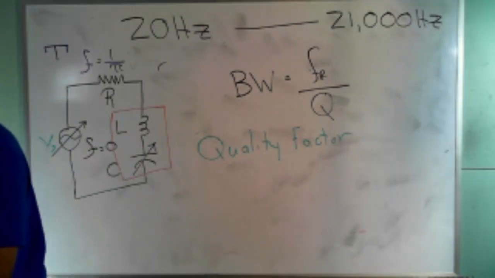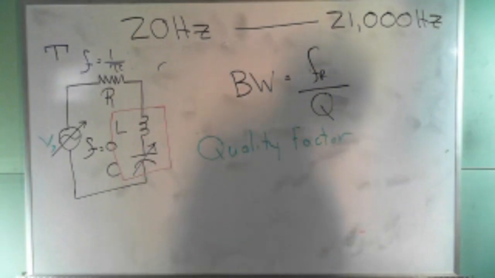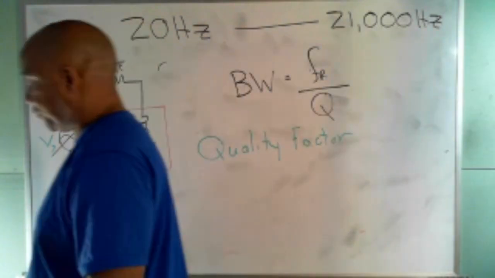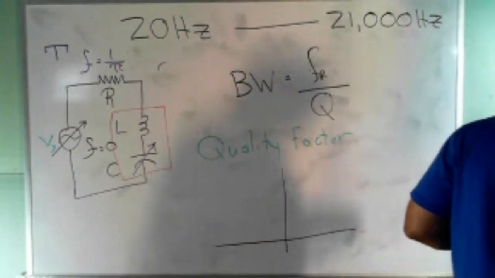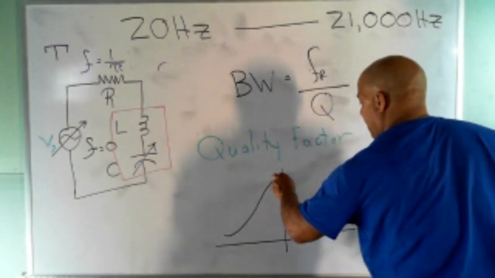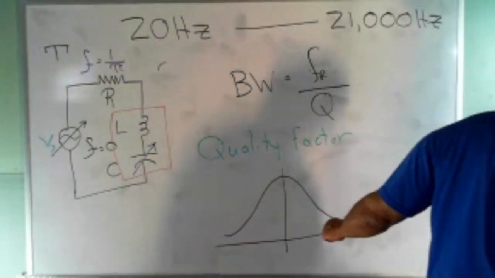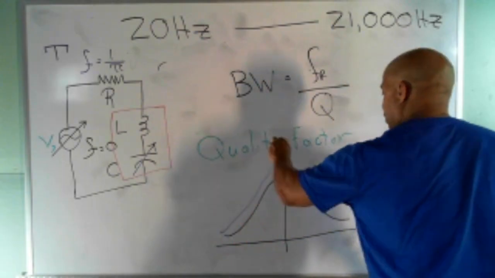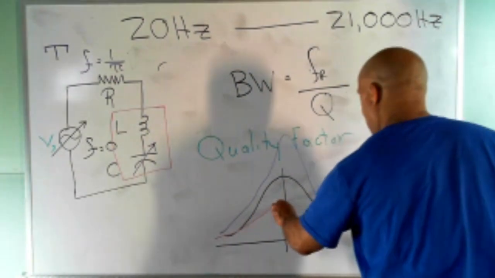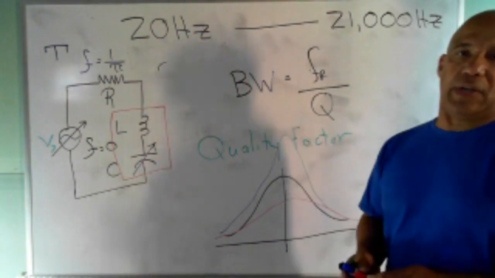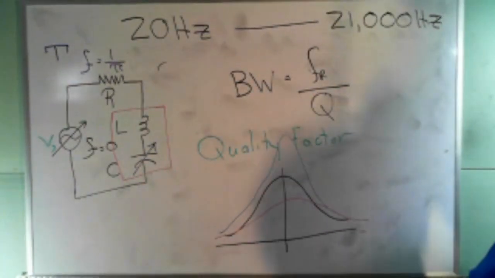And what you will see, let me see if I can draw it on the board in case you don't have it. The graph looks like this. You see your resonant curve. And they have one like this, and one like this, and one something like this. Now, I don't think I'm doing it justice. That's why I want you to look at the graph. If you have it on your screen, bring it up, and let's talk about the graph.